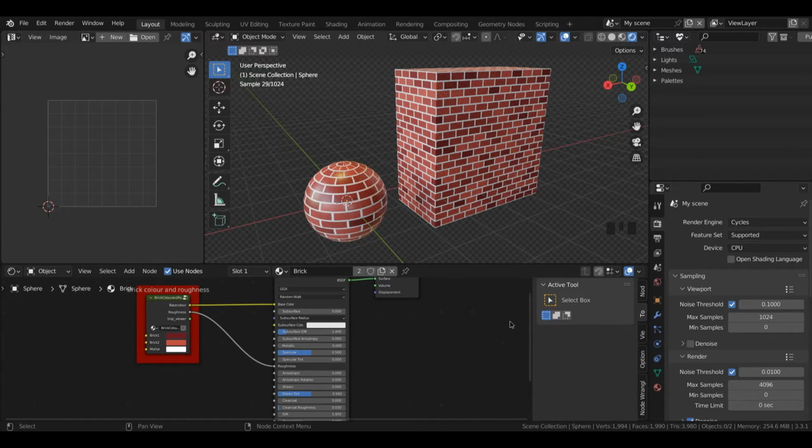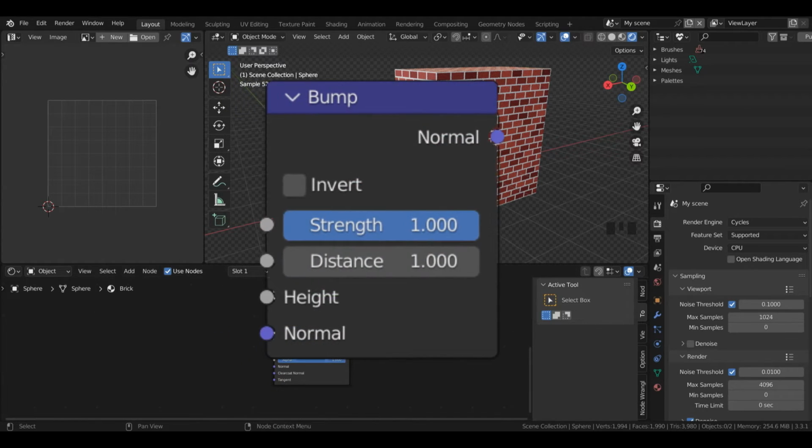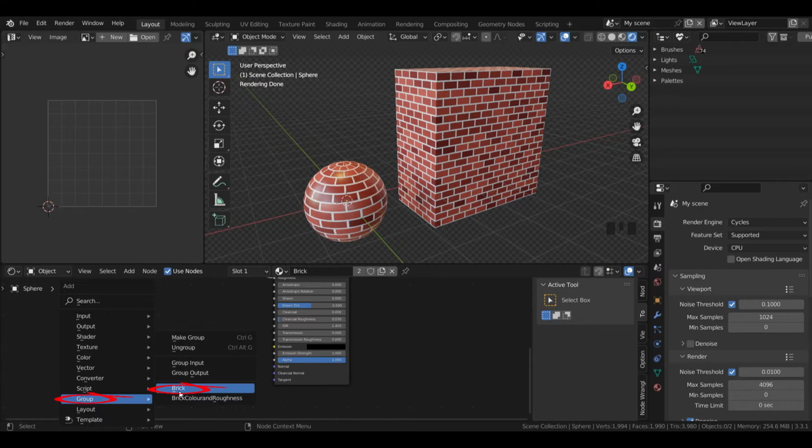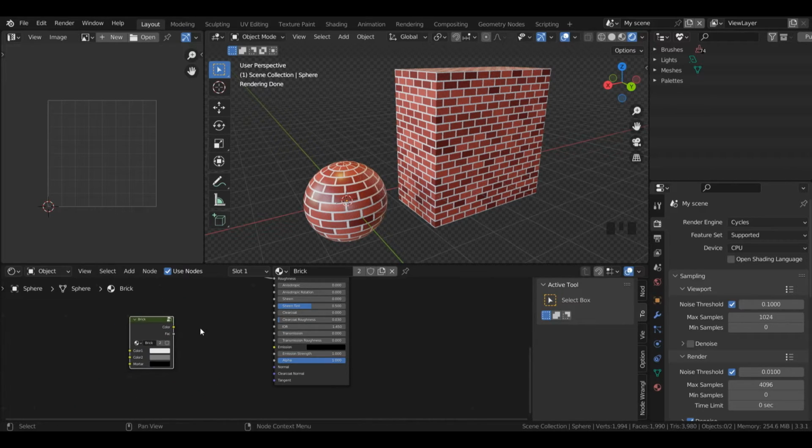Now to finish off here, we're going to make our bump. The first bump we'll be using even when we're using displacement, and this is going to act as our surface imperfections. So first what I'm going to do is press Shift A and I'm going to come to group. Then I'll left click brick, and now we've got this brick that we made earlier. This brick texture is different from the standard one because we can edit the parameters inside to affect all of the other brick nodes. Then we can press Shift A and I'm going to search for a Mix RGB.